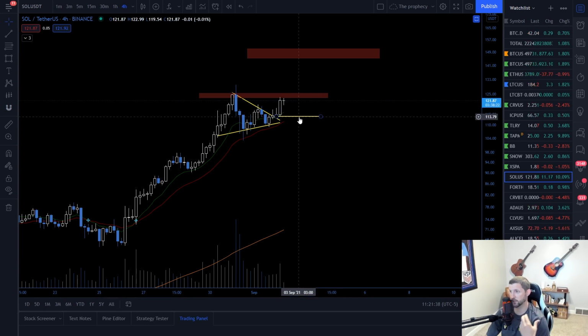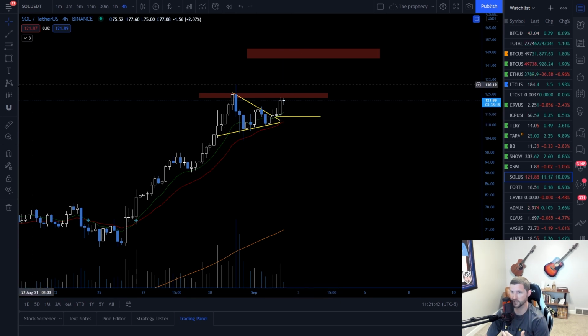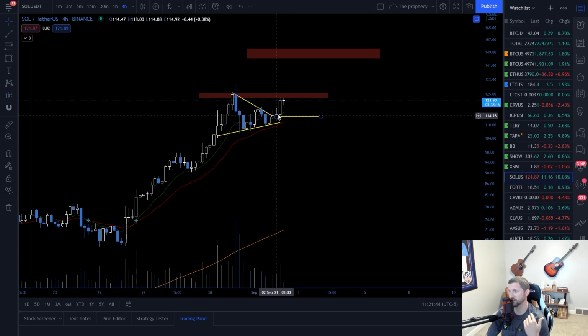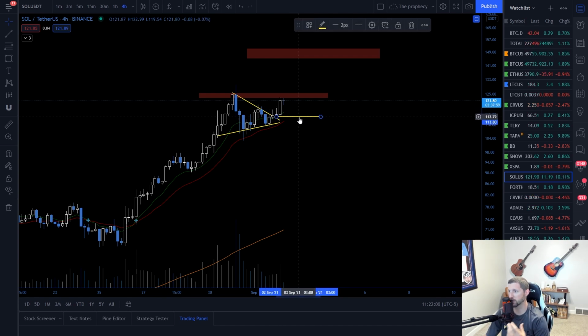For a chart like this, I could totally consider just trying to let this run, right? I tighten up my stop loss here because if this is mega bullish and this is a breakout, it shouldn't go below here anyway. So that puts me at less than a 1% stop loss. Anytime I enter a trade, I also like to make sure I take some profit from it, right? So I have tons of options here, and this is where you get to learn about different options and make your own strategies, all right?